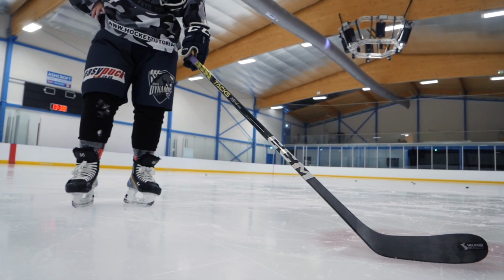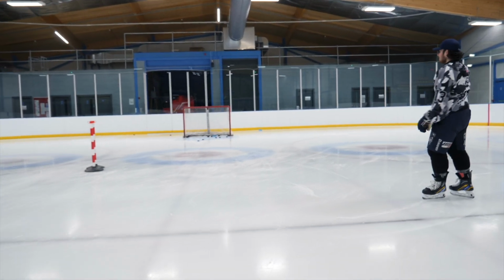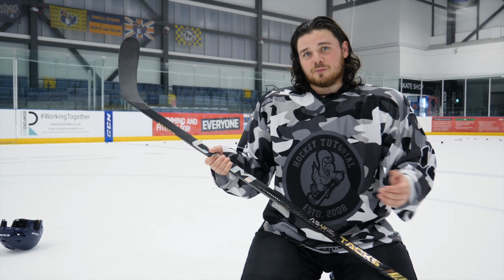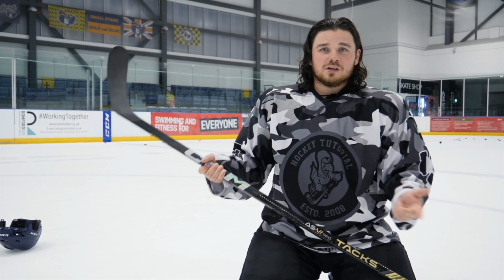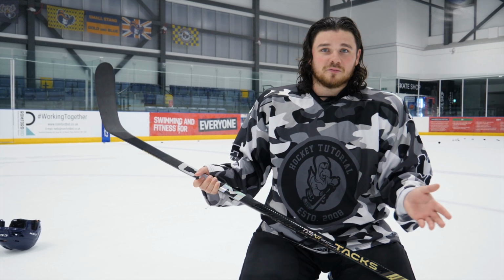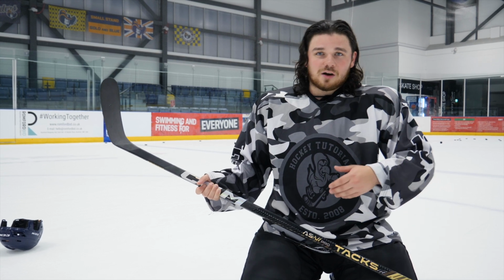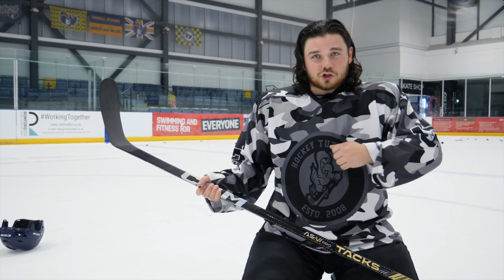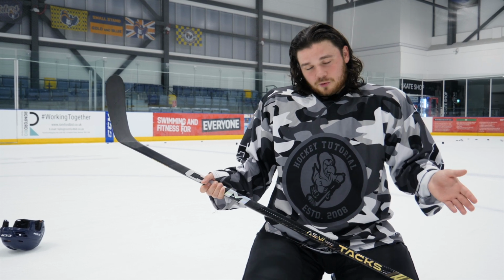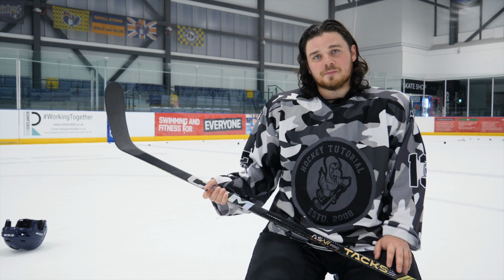I can feel the puck definitely a lot better with the AS6 Pro than I can the XF Pro. I'm definitely mishandling the puck more, having to look down and make sure the puck's there before I'm shooting or making a pass, which obviously in a game situation, that's not something I want to be doing. Maybe it's different for you, maybe, you know, if you're not having to look down or carry the puck and you just like hard, quick shots to pick your corner, that XF Pro might be better for you, but for me and how I play, the AS6 Pro is definitely better.